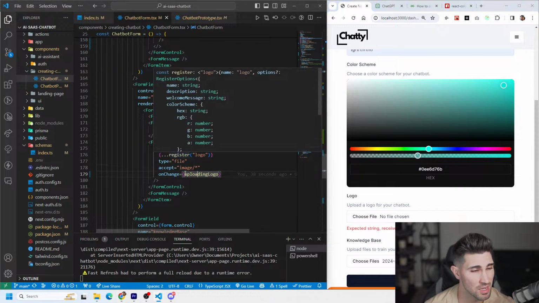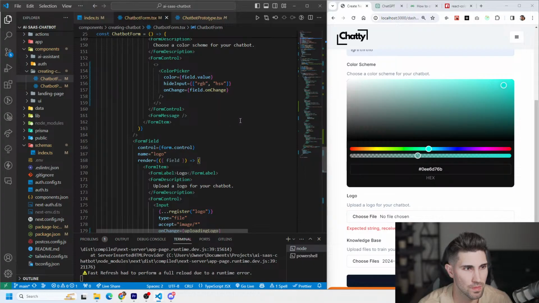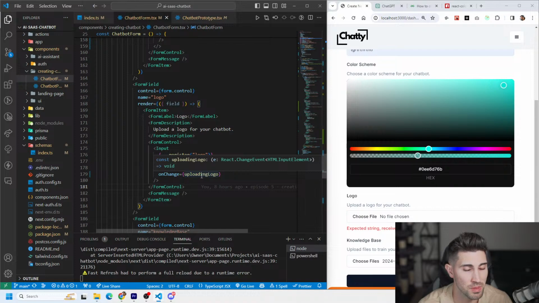So now if we scroll down to our logo, it's probably the same concept, I'm assuming, right? Because we couldn't do the field. Yeah, no, finally. We couldn't do the field. Would it be field.onChange, or it won't be field.onChange, would it? Is it the same concept?